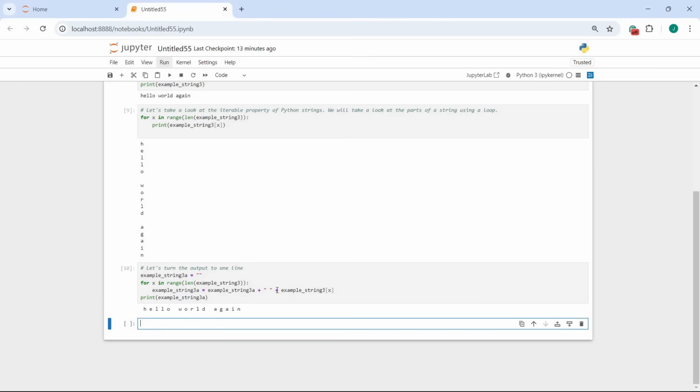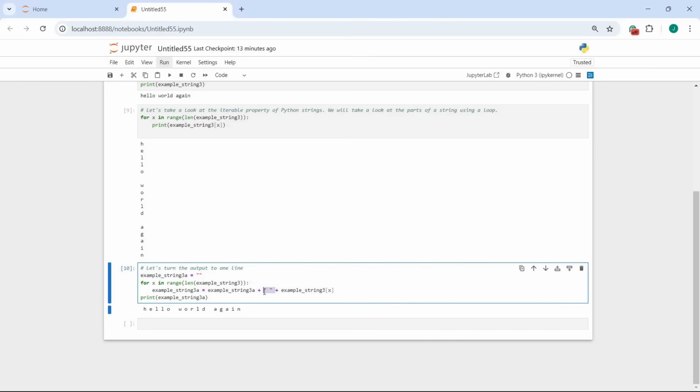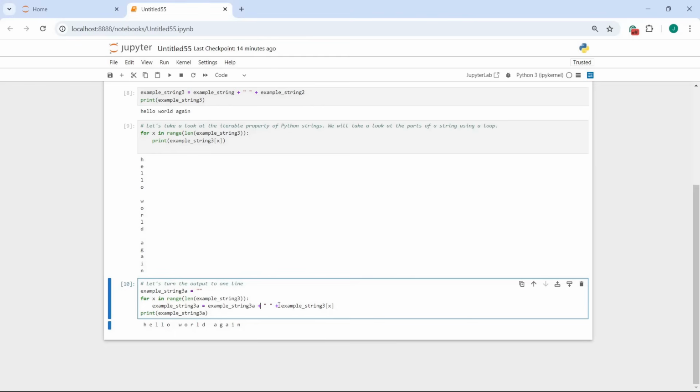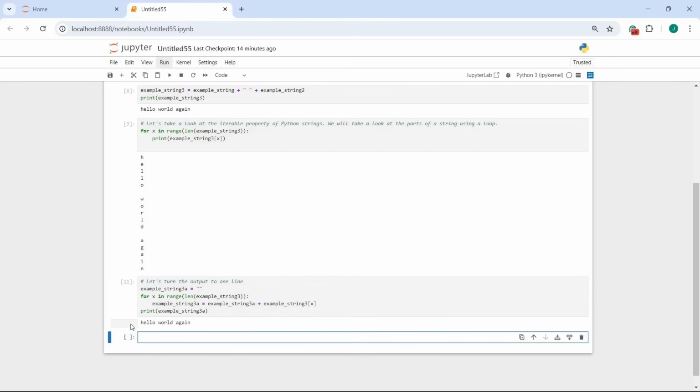And we can see what happens if we remove this white space. And run the code. And here you can see that it typed hello world again. And as you can see, it is very straightforward to work with Python strings.